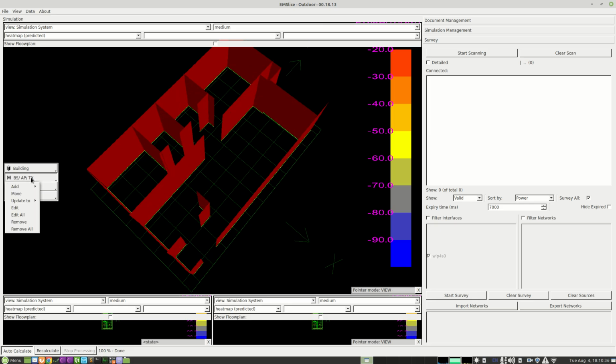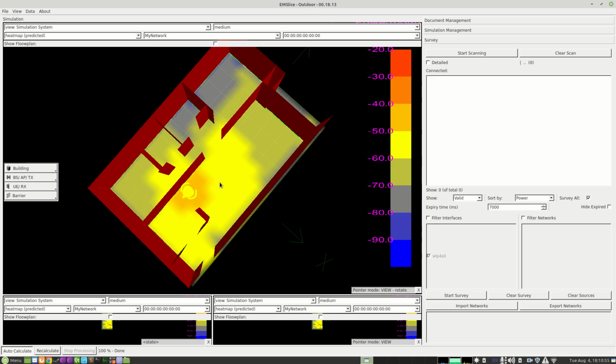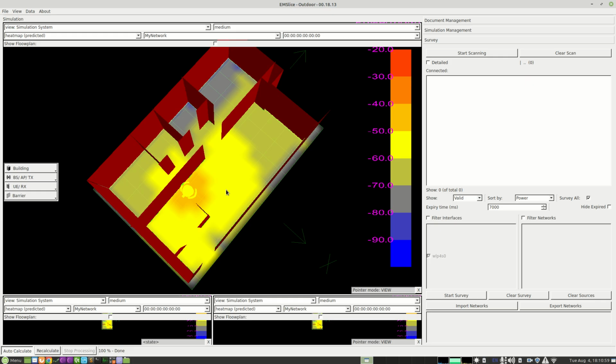Next we want to add an access point. We can select 2.4, 5 or 6 gigahertz. For this demonstration we'll just select a 5 gigahertz access point. Place it around here, close to the center, close to where the desk is during the day, and then we end up with a 3D model, a simulated heat map of the signal strength of this Wi-Fi network within this area.